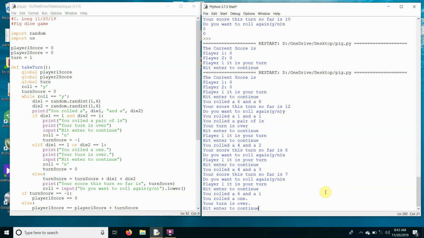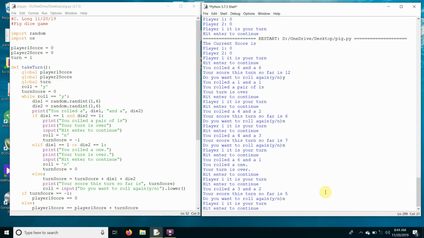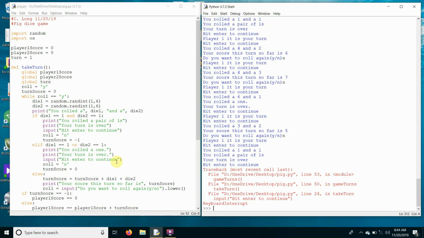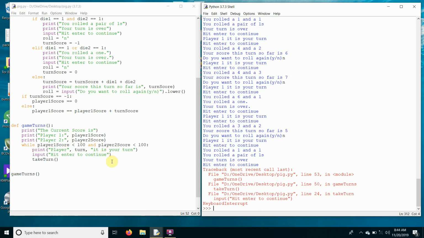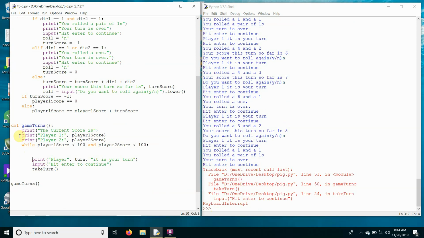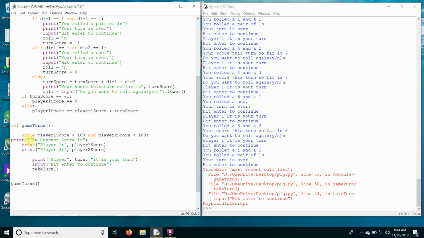So here's the problem. This game's not going to end until I have 100 points. I just realized I'm going to kill it here and show you what I did wrong, because I did something wrong. I put all of this outside this while loop, and I want it to actually print the scores in between turns so everybody knows whose turn it is and what the score is, because without that information, it's not as useful.